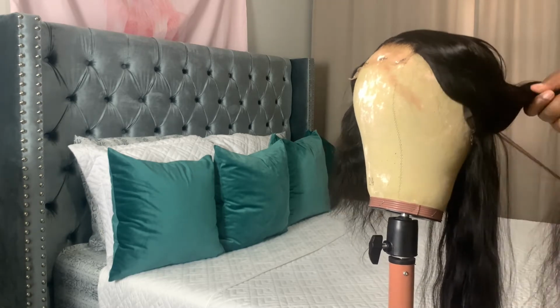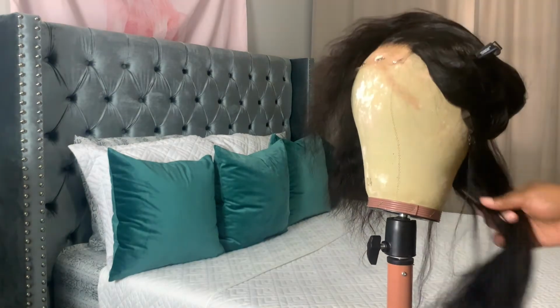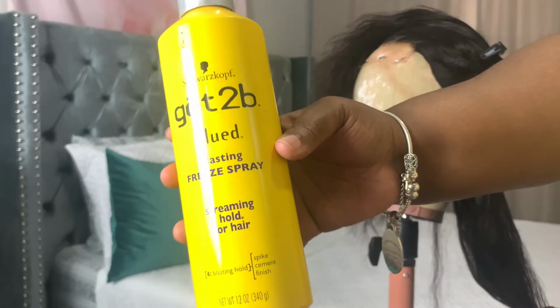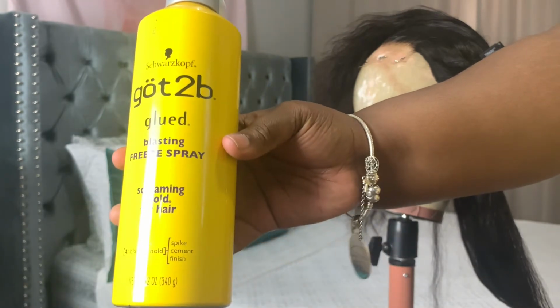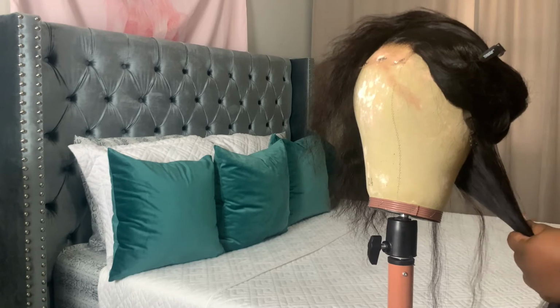Once you section off the hair, you're going to be working from the bottom of the wig up to the top, and I'm going to spray each section with Got2b spray. You can use any holding spray that you have. You just want something that's going to help the curls hold and last way longer.